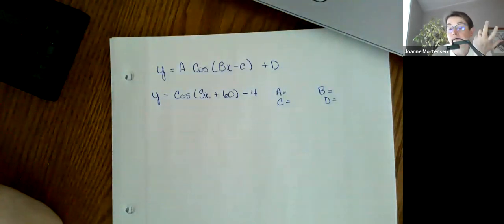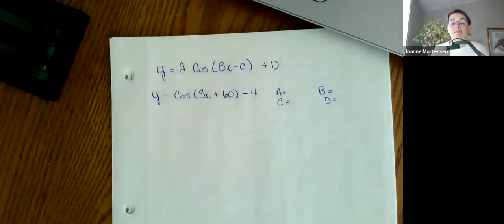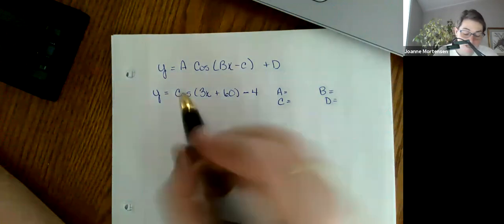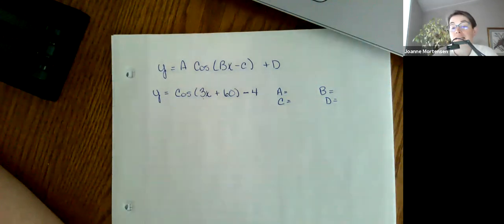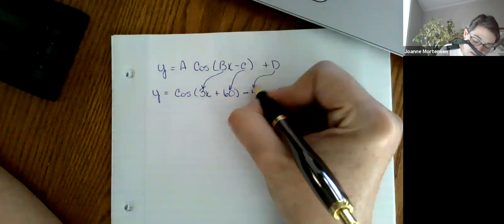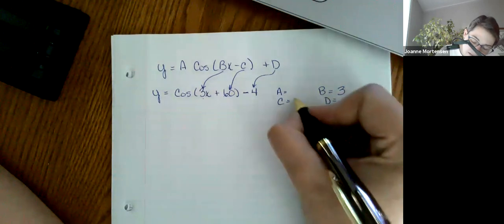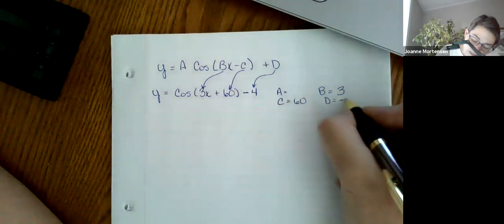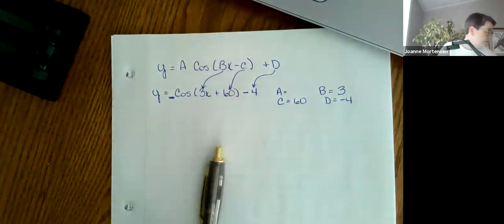We have a problem. Maybe. There's supposed to be 4 numbers. There's supposed to be A, B, C, and D. I've only got 3. Does that mean that this turns into the A because it's the first one? Nay, nay, my friends. Look at how it lines up. This is your B. This is your C. This is your D. So B is 3. C is 60. And D is minus 4. Remember, take your sign with you. But there's nothing out there.